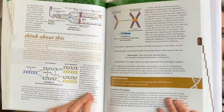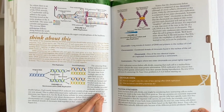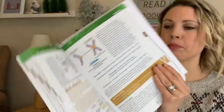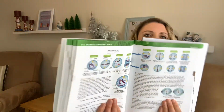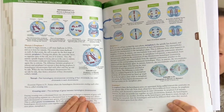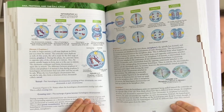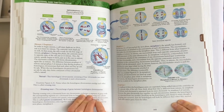The textbook is full color, full illustration, and the charts within it are excellent. So you can see here just an example of some of the charts that they have, good explanations, and I really appreciate that about it. I'm going to show you another page here, once again, just showing great information and good illustrations that go along with it. On the online version, my daughter will often print out these charts and add them to her notes. And so that's one of the things that she likes to do with her online version of it.